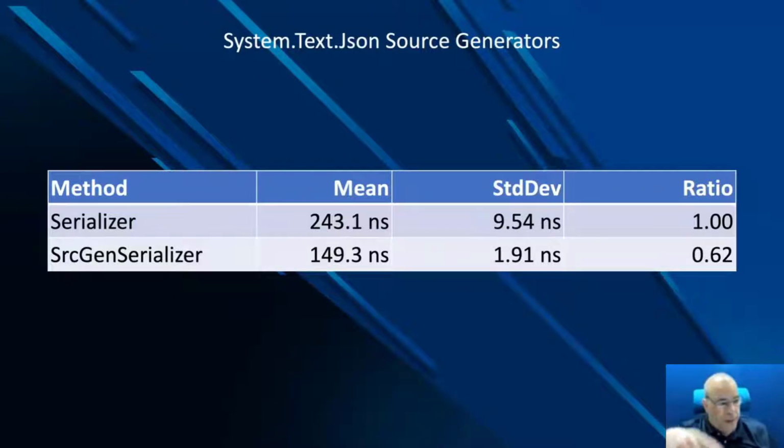So here, on average, the time for basic serialization in their test cases was 243 nanoseconds, and this is using System.Reflection to figure it out. With source gen serialization now, it's down to 149 nanoseconds, which doesn't sound like that much of a difference because we're talking nanoseconds at this point. But when you start thinking about pulling in a JSON file with thousands or hundreds of thousands of records, that time adds up a bit.